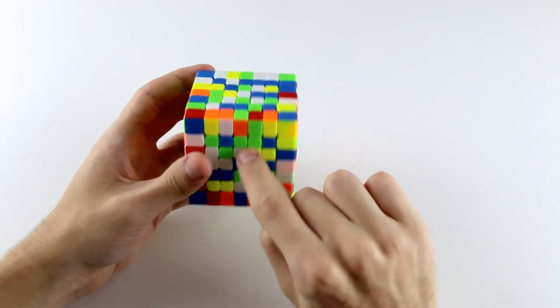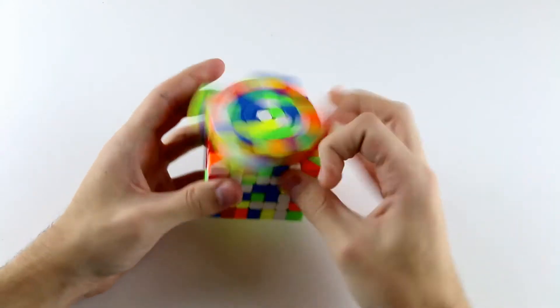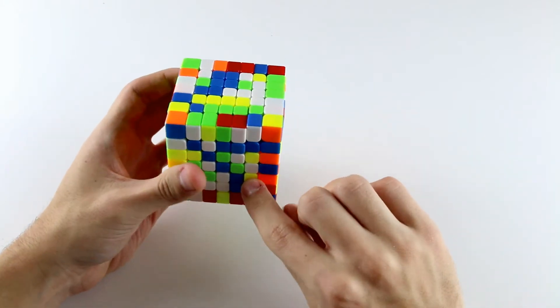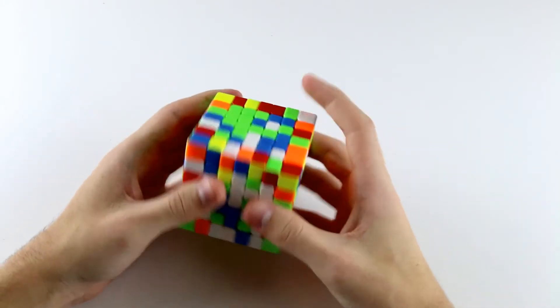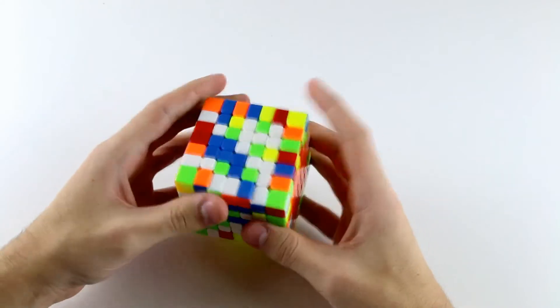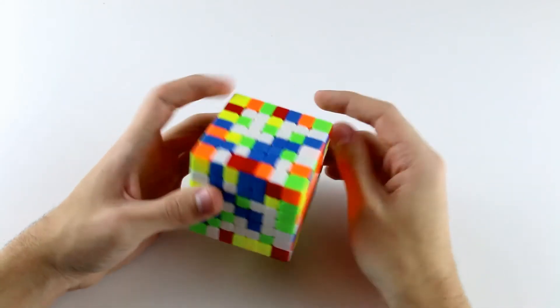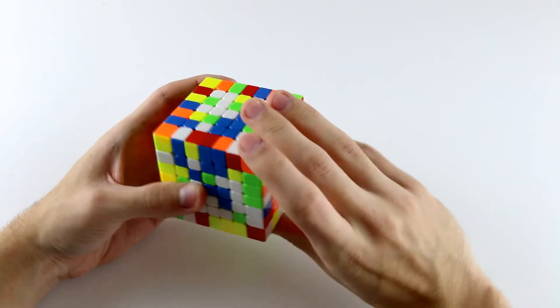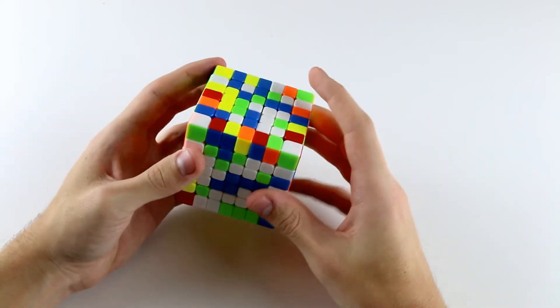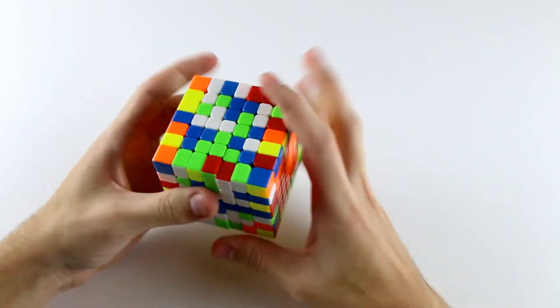It's nice too when you have an inner center connected with a wing center to keep them together and pair it up with the middle one and then our last center is down here and we can attach this piece to it like so. Sorry if I'm going a little bit fast, I do intend this video to be more so for advanced solvers. Now it's a little bit more tricky, I want to pair these three middle edges up and I want to do that without doing too many slice moves so I can do something like this. So align them like that and then add in the two outer corner centers like that and then put them down there.